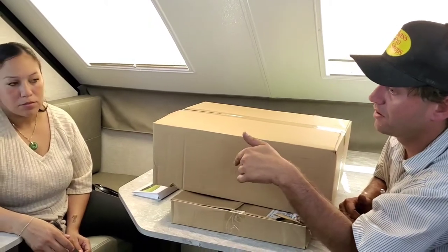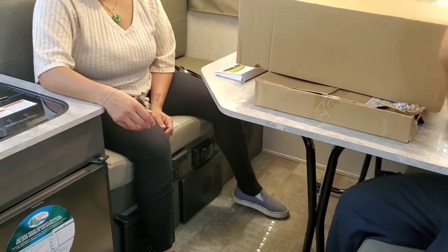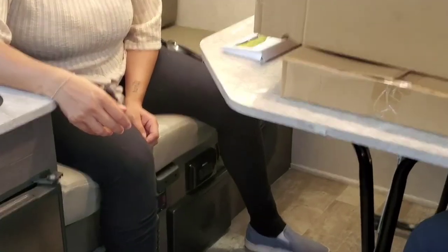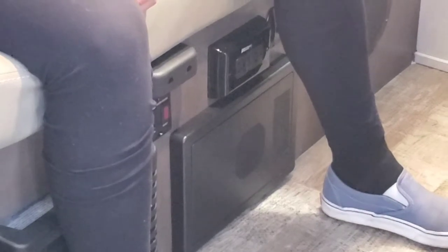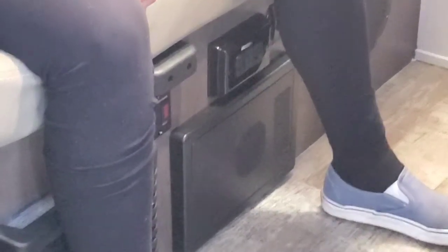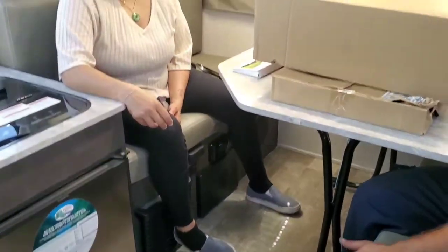If that goes off in the middle of the night, it'll trip. By the way, that's hardwired to the batteries, so it will drain the batteries because it's always drawing. So for storage, if you're not keeping your trailer plugged in all the time, you probably want to disconnect the batteries. It's just a 9/16 socket, take it off and disconnect them. You can leave the battery sitting there, but don't set them on the floor of the garage. They'll ground out.